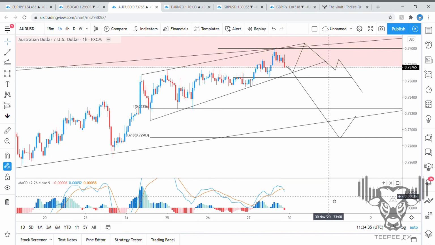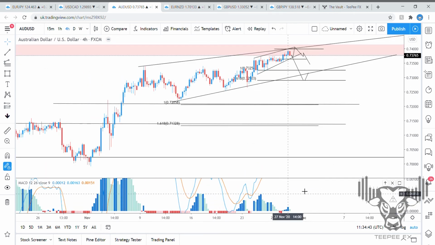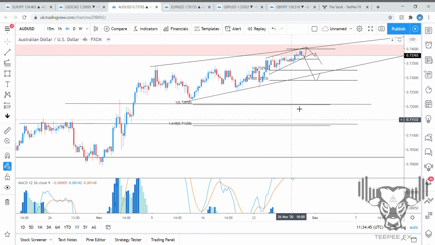We can see on our MACD, we are seeing weakening across both of these patterns. So I for sure will be watching the bottom of these just to make sure we can take them out. But as I say, another wave is not a deal breaker. If anything, it is going to be a good thing. So watch the bottom of these structures, catch the break of these manipulations, and my plan is to sell them down. Ideally, the first targets are going to be 0.73 and 0.72, and if we can hit both those targets and confirm a break of the 4-hour, then that's going to open up 0.72 and 0.71.